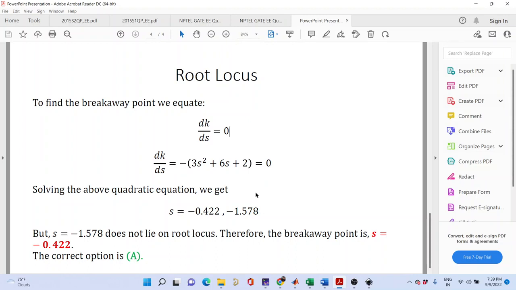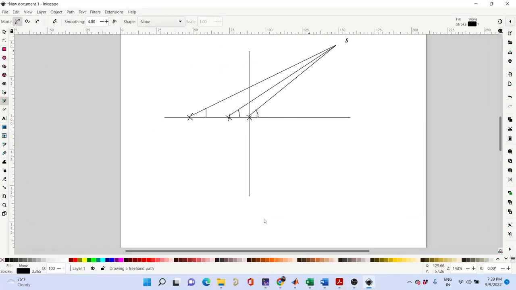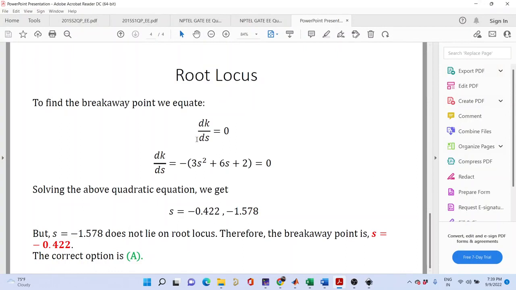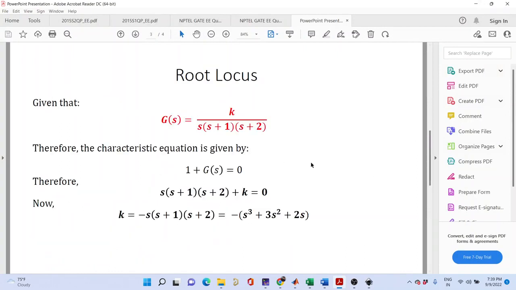But these are the things that are an extra addition when you come to the class, because this reasoning you will not find in any book. You will not find explanation in any book. You can find the formula. You can easily put dk/ds is equal to 0. You can get that 180 divided by p minus z, but you would never know why you are doing it. Blindly doing something is kind of mechanical stuff. That is what a machine does. A human being always asks questions. Why are we doing it if you are doing it that way?